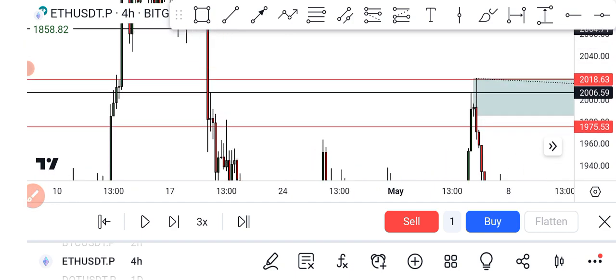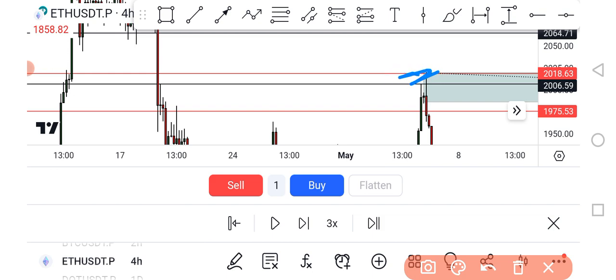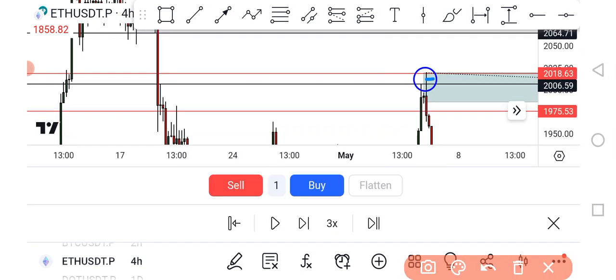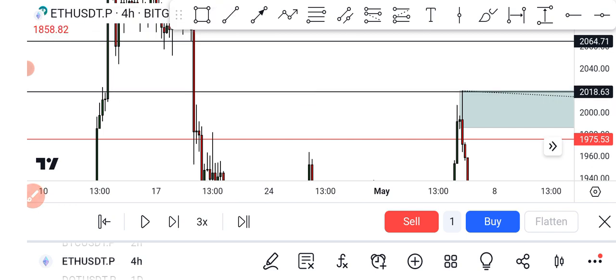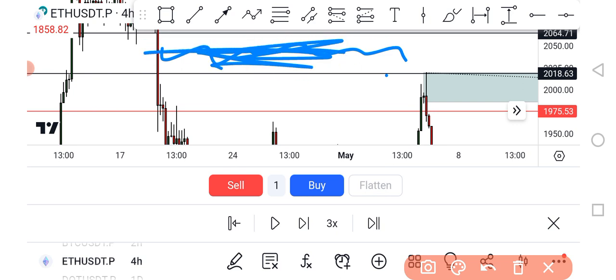But now look at it here. The imbalance has been this particular leg. This particular leg has filled the imbalance a bit. So now our imbalance or our fair value gap will no longer be this particular place because the market has covered it up a bit. So our new imbalance is going to be above this particular place. Stay with me. This is now our new imbalance. So the entire place here is now an imbalance. So now your point of interest is this particular imbalance here.